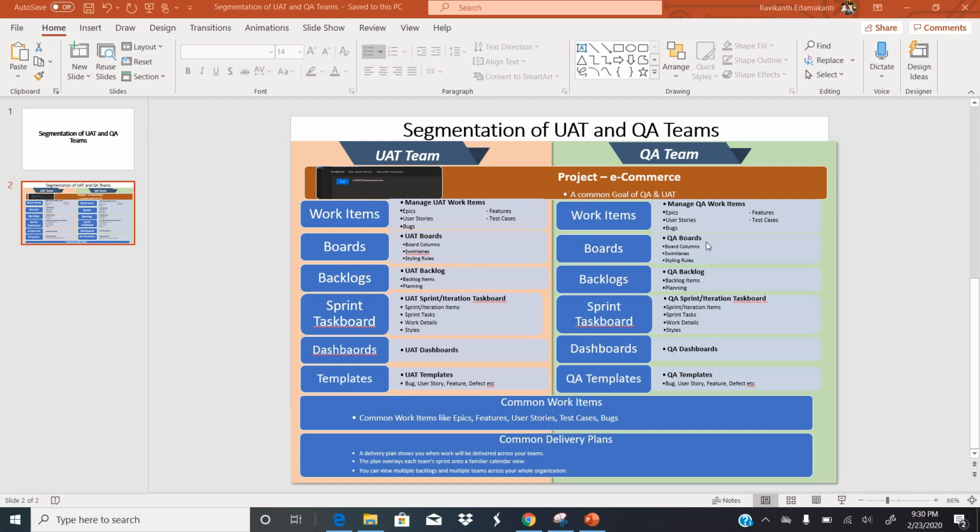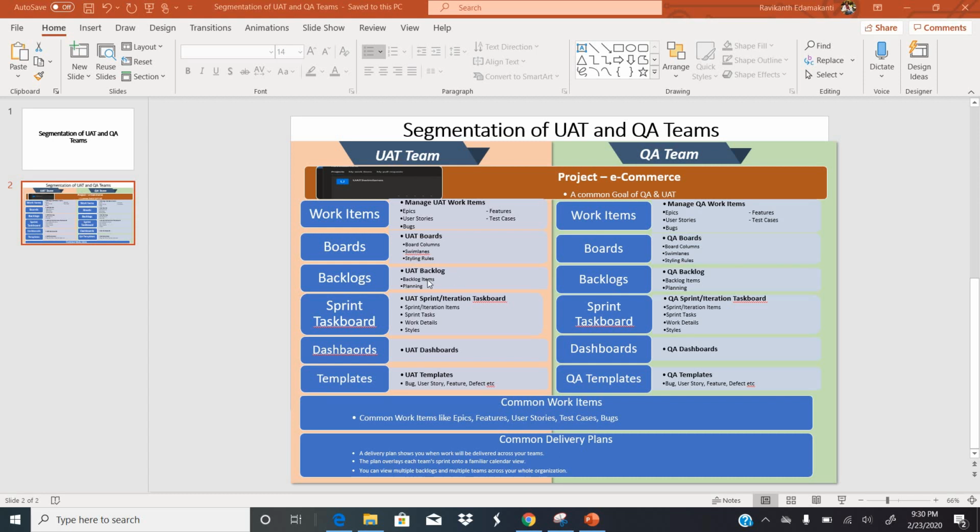You can create a separate board because the business team understands the testing process in a different way and the QA team understands the testing practices in a different way. So the testing practices followed by the business team might be different. That's why business teams might want to customize the boards according to their practices, right?